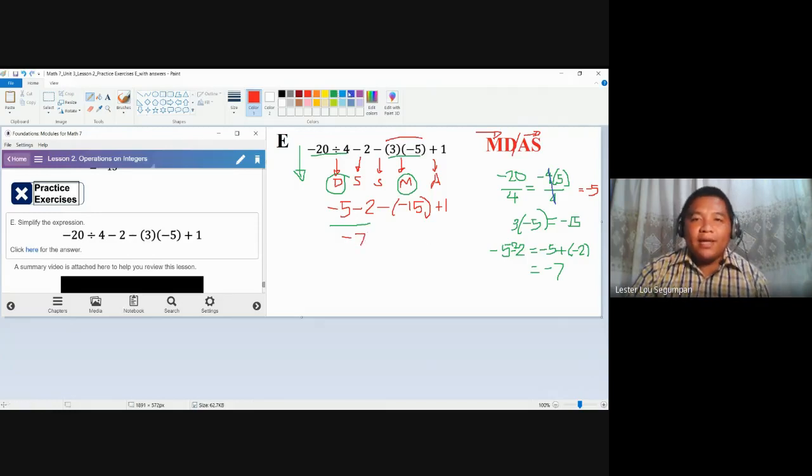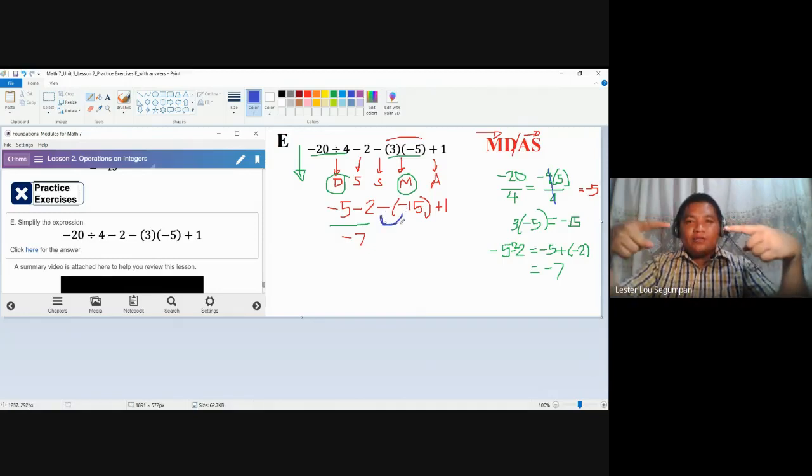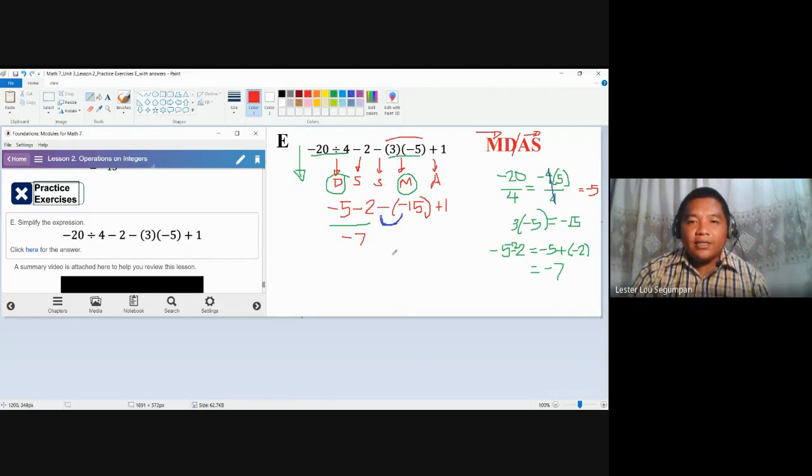Next is the application of the double negative property. We have two double negatives. We can combine them to make an addition. So we can simply write this as plus positive 15. And then finally, copy plus 1. You can combine this already if you want, but again, I would rather do it step by step to remove possible misconception. Yes, you can add plus one, but that is not true in all situations. That is why I'm going to do it step by step.